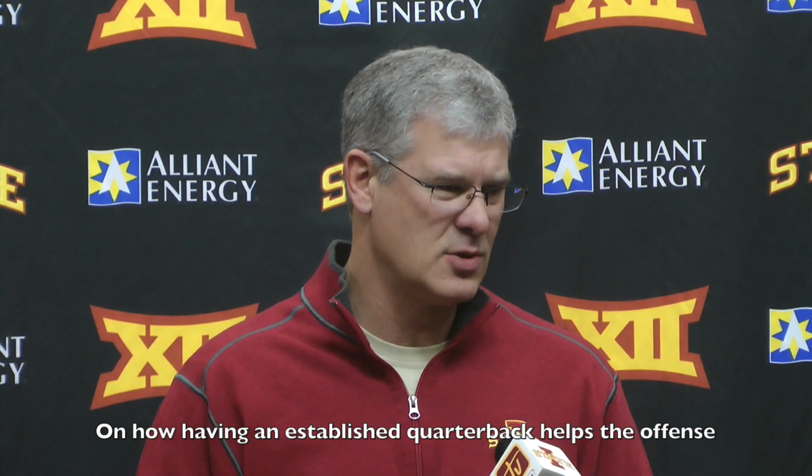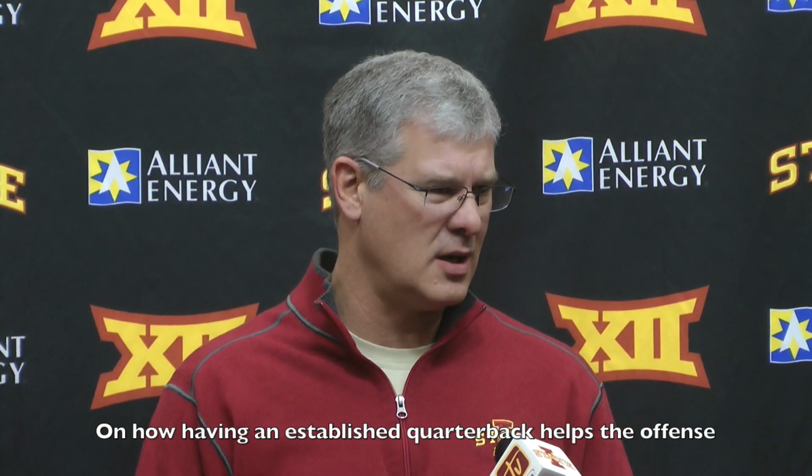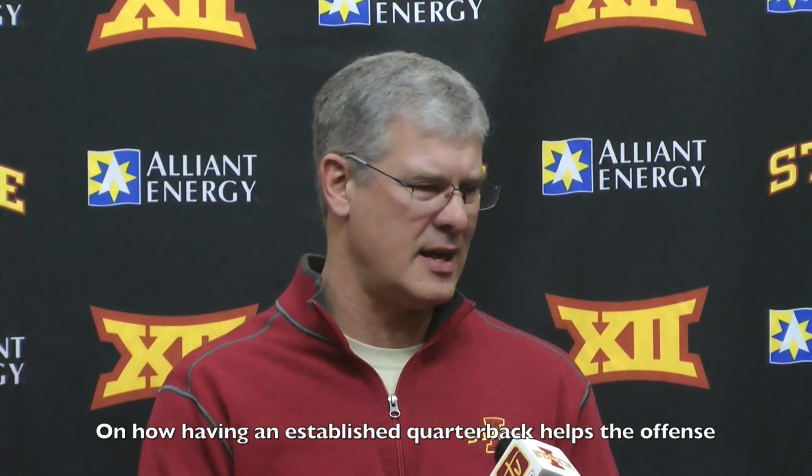In lots of ways, we're not having to talk about quarterback controversy or anything of that nature. Sam is clearly established as our starting quarterback, and I would argue that he has the opportunity to be top 3 in this league as we go into the 2015 season. He's experienced, he's skillful. He's going to be smarter with this offense as he goes into his second spring of running it. I think his leadership abilities that he's demonstrating are at an all-time high. He's still not 100% coming off that shoulder, so we're anxious to get him out there throwing on an everyday basis and see if that even helps it come along a little bit more.